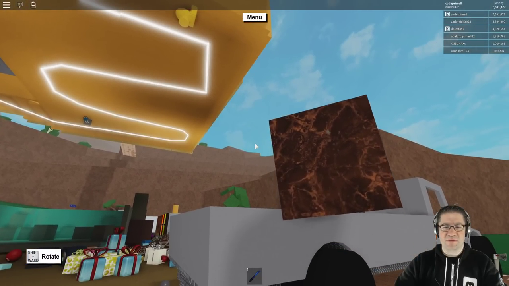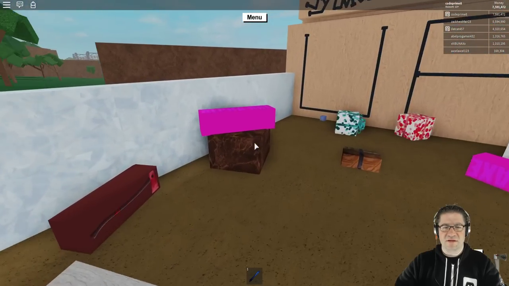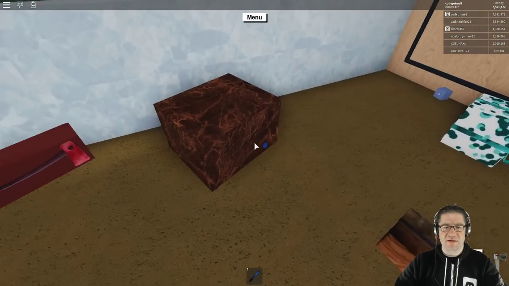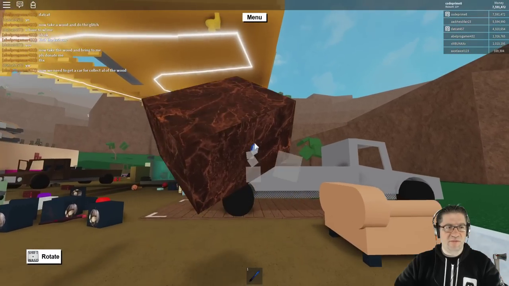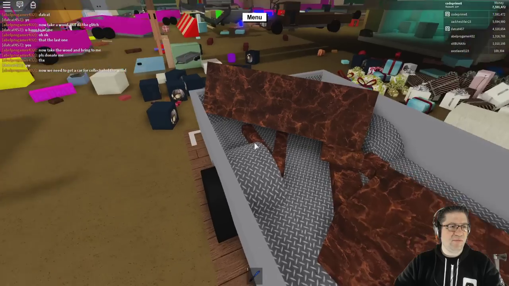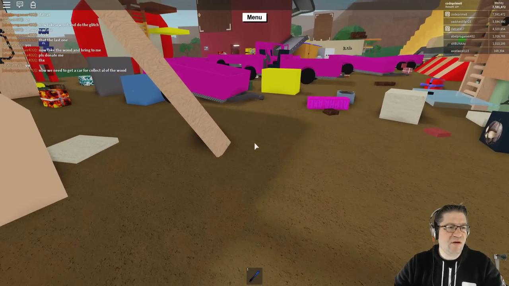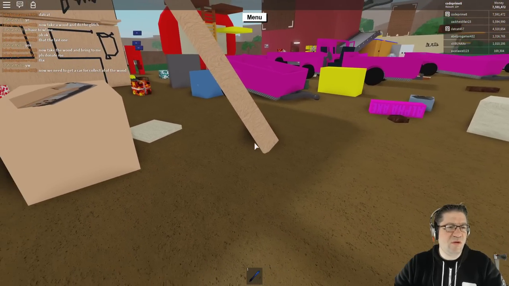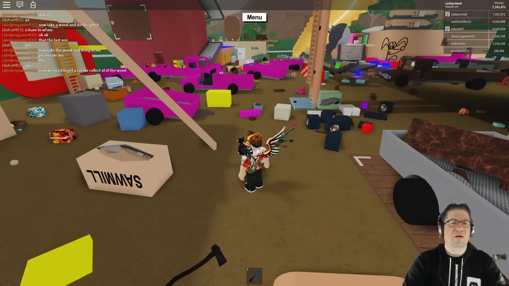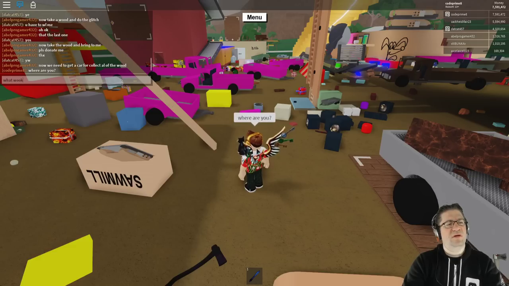Oh, come on, please. Yes. Oh, that was rough. Alpha box, yay. We could probably sort that out as well. Now take the wood and bring it to me. Please donate me. Thanks. Now we need to get a car to collect all the wood. Where are you? What wood?